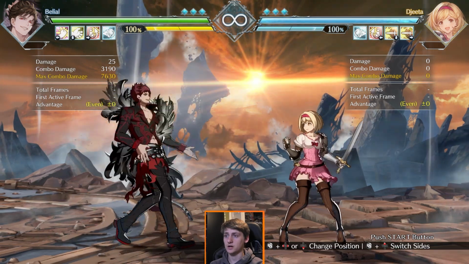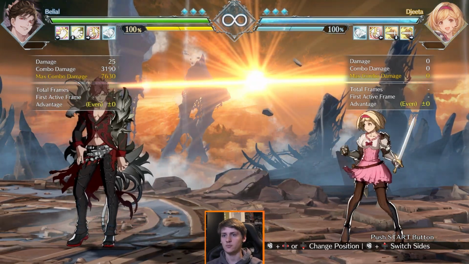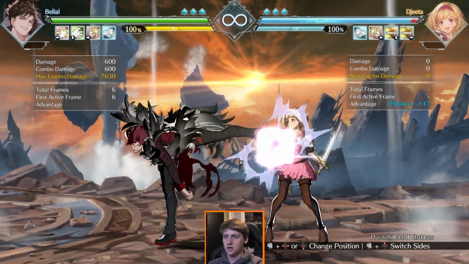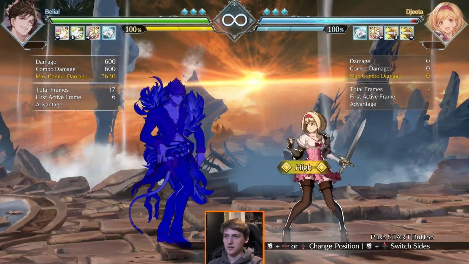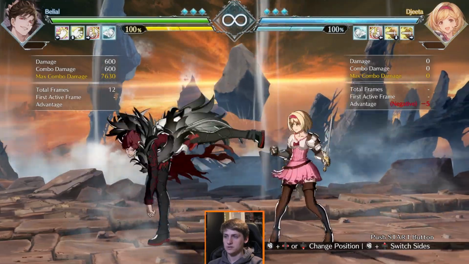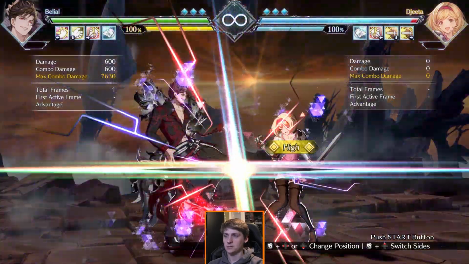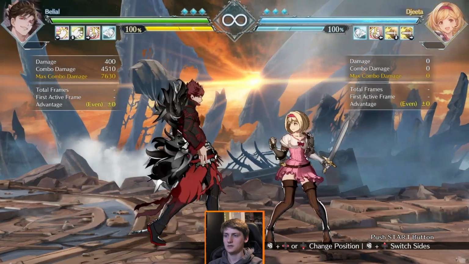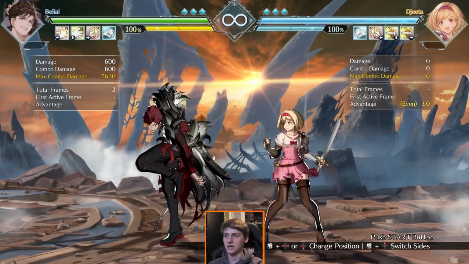So first of all, we're going to talk about his normals, or at least a few normals that I think are really important to note about this character. First up is his standing light. This move doesn't seem like a light, it hits like a truck, and it goes pretty far. So I would remember this move. You can cancel it into this, and stuff like that. You can cancel it into specials as well.